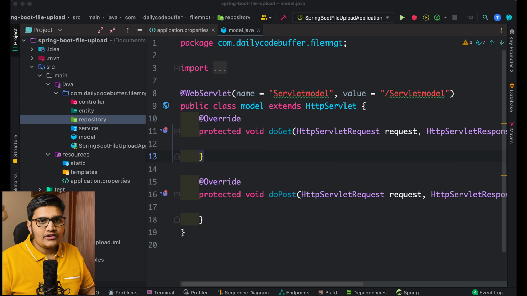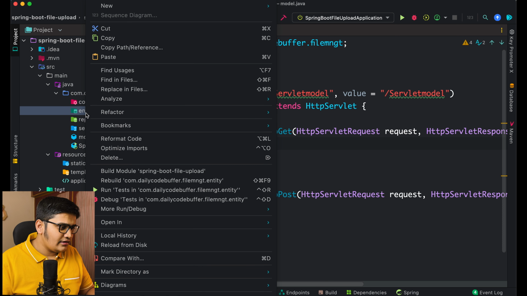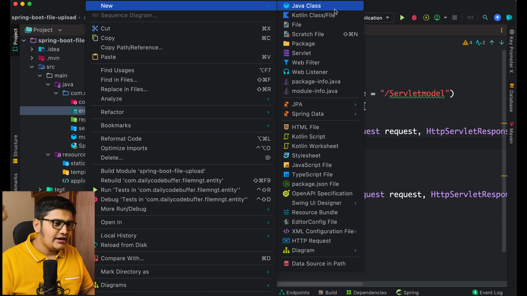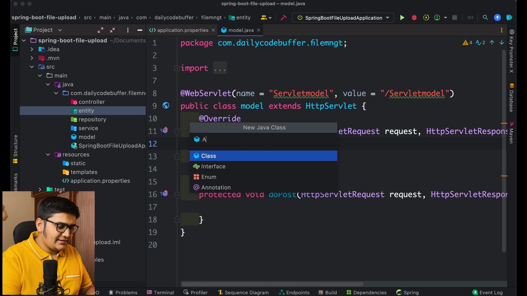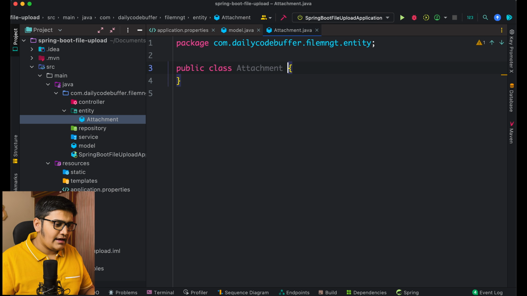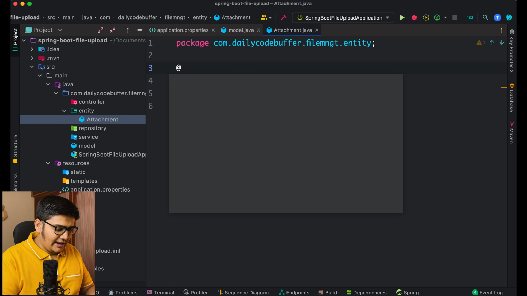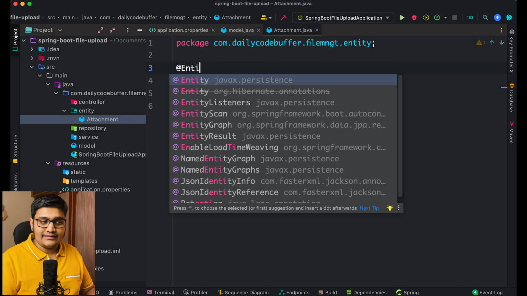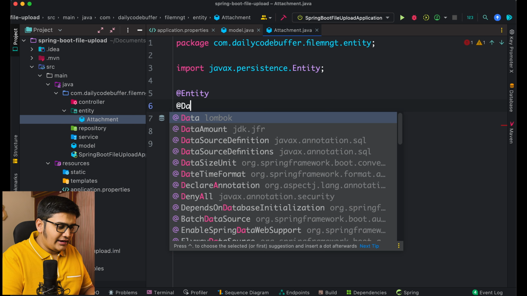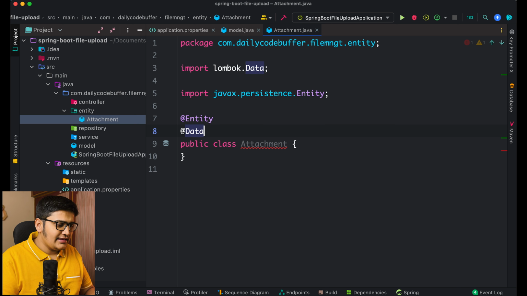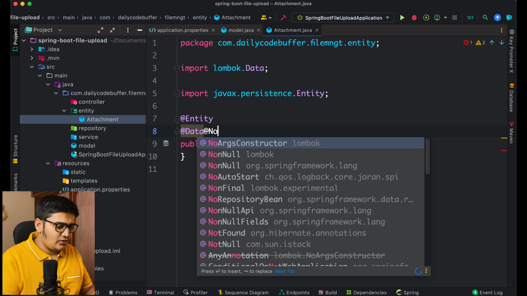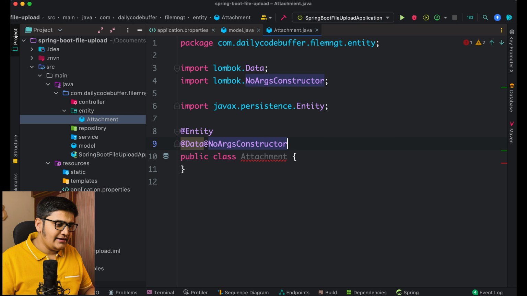Okay, now let's start creating the entities. So first let me just create the entity. I'll go here and I'll create the new Java class that says Attachment, and for this Attachment I'll annotate with @Entity to make it an entity, and I will annotate with @Data for our getters and setters, and I will annotate with @NoArgsConstructor as I need it. And now let's add the fields.